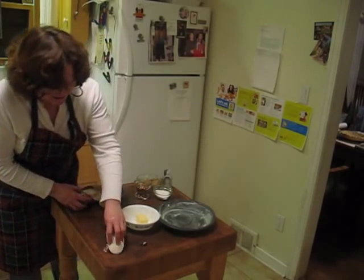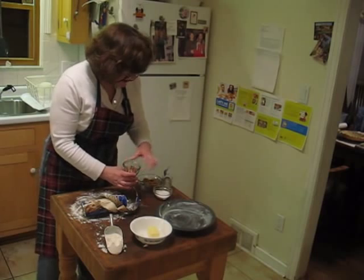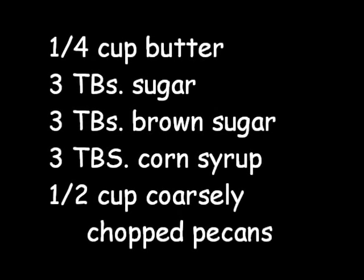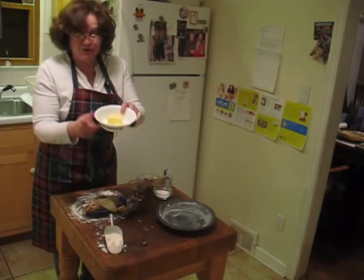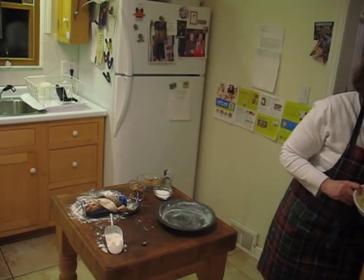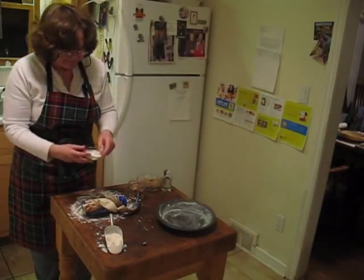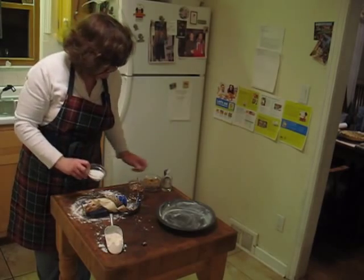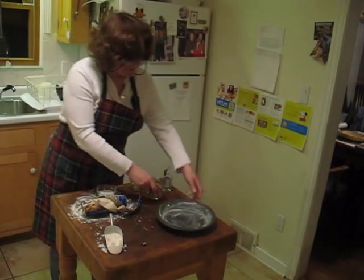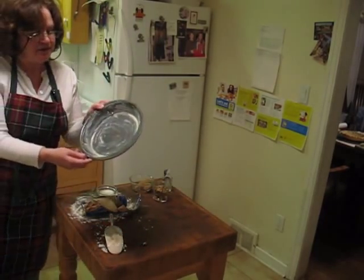So let's put a little flour down. This is going to be cinnamon buns with pecans and so forth. This is a quarter of a cup of butter, which I'm going to melt in my microwave. Then I'm going to add three tablespoons of sugar, three tablespoons of brown sugar, and about a quarter of a cup of nuts — pecans, just lightly chopped. And this is a pie pan that I'm using.